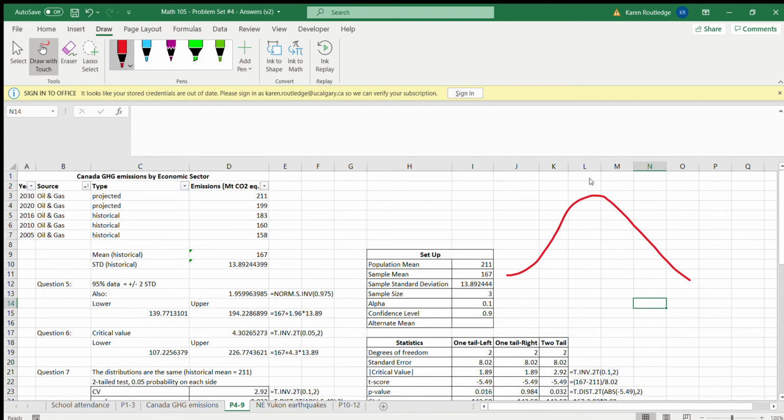So for the normal distribution, t-distribution also, right there in the middle, we have the mean. So the mean, sample mean is often x bar. If we talk about the population mean, it's mu. So that's supposed to be in the middle. And then over here, we have +1 standard deviation. And over here, we have +2 standard deviations. And on the other side of the mean, we have -1 standard deviation. And symmetrical to all of this, even if it's not in my diagram, we have -2 standard deviations.